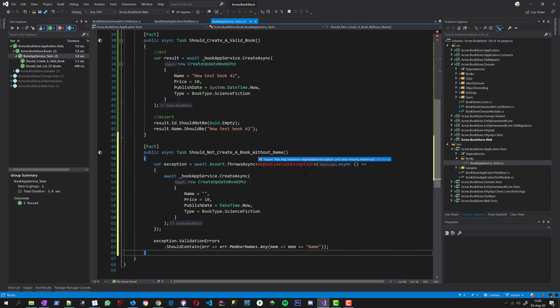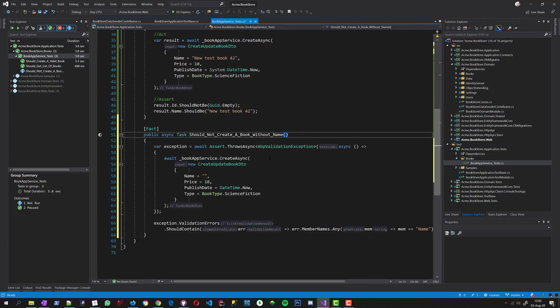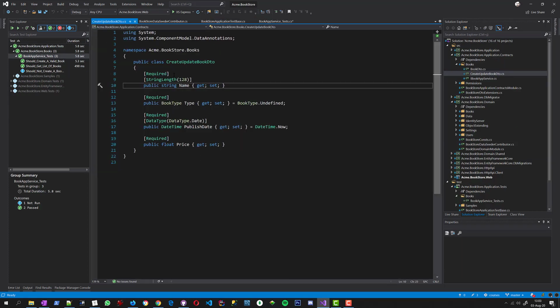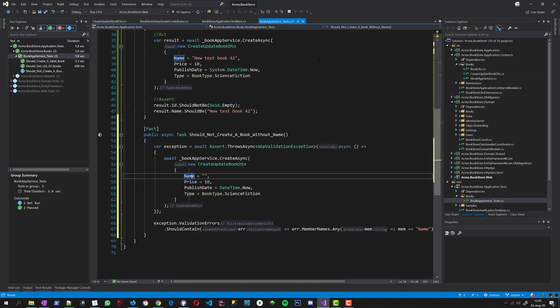Now I am adding another test method which tries to create a new book without the name of the book. So we expect that it throws an exception in this case, because the name property is required for the CreateUpdateBookDto.